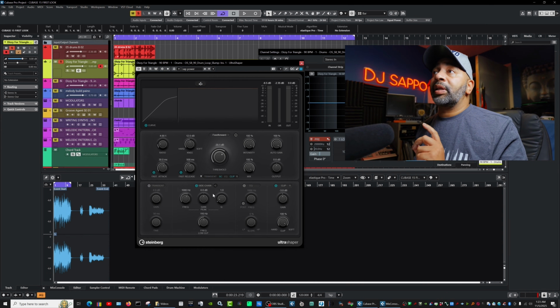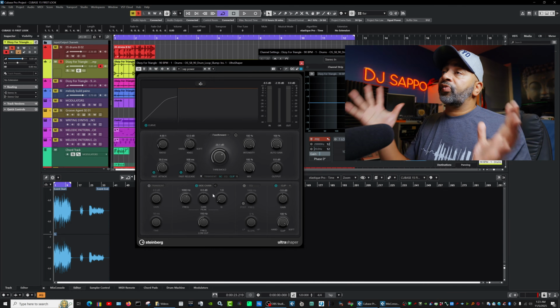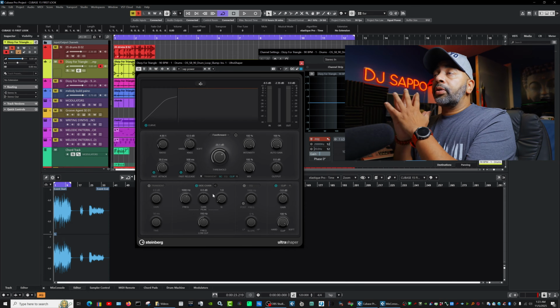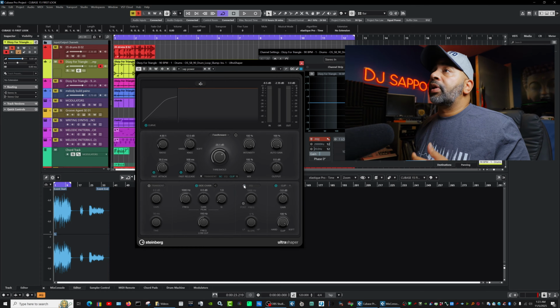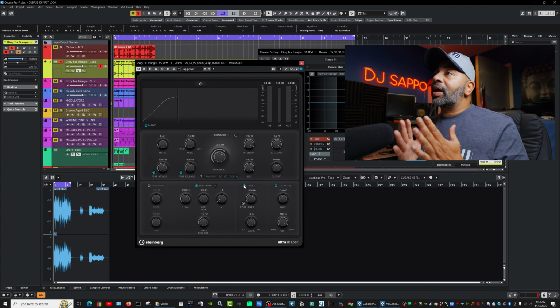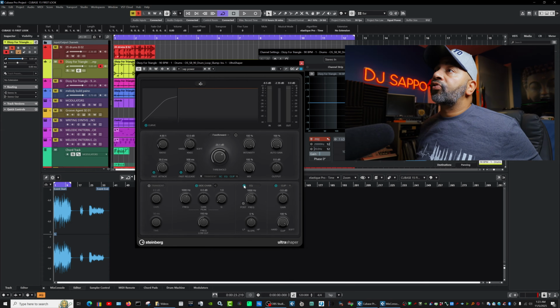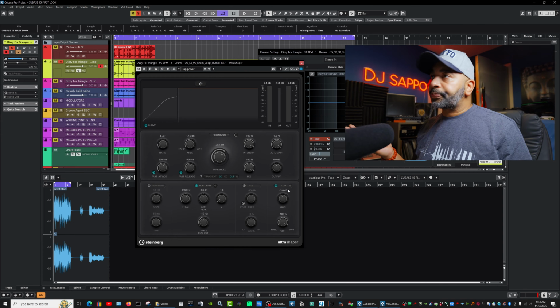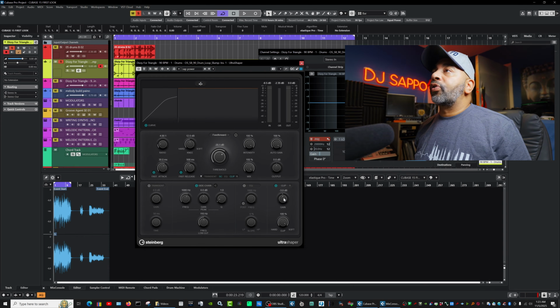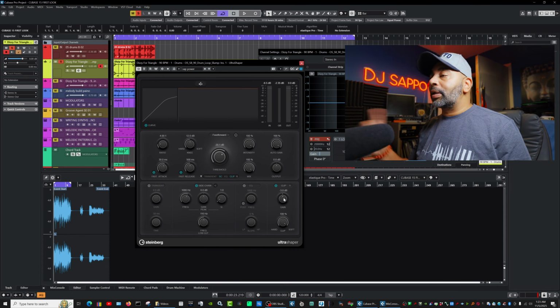We also have side chaining built into it as well. And obviously then we can choose how much is side chaining, the low end, the mid-range, what frequency you want to cut and side chain. And then, of course, we have built-in EQ to go with that, which is isolated from the sidechain. So we actually have pre and post EQ, and then we have a clipper, which I absolutely love. Hard, soft clip we have, and then you can just choose that to taste. And then, of course, the gain for that as well. So we can actually drive the clipper.